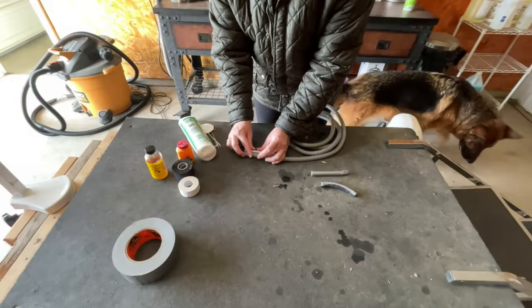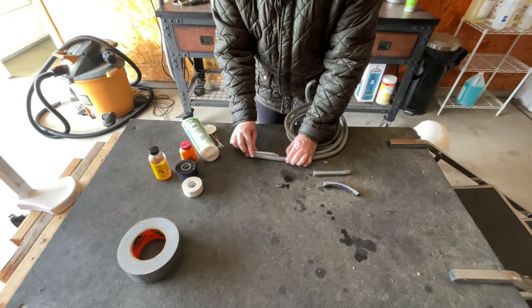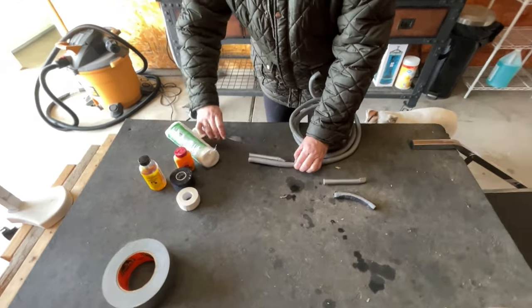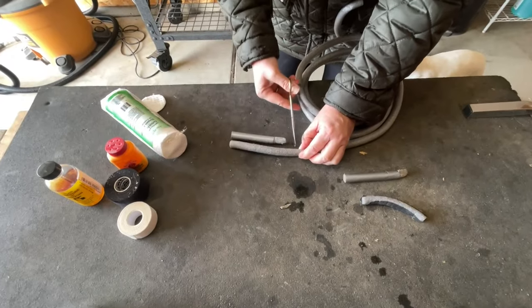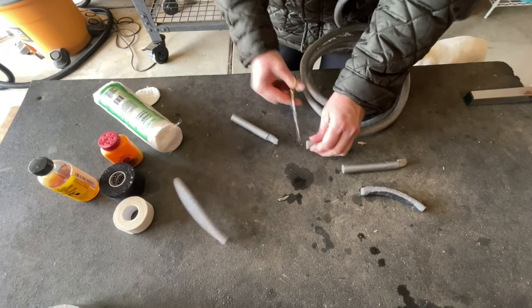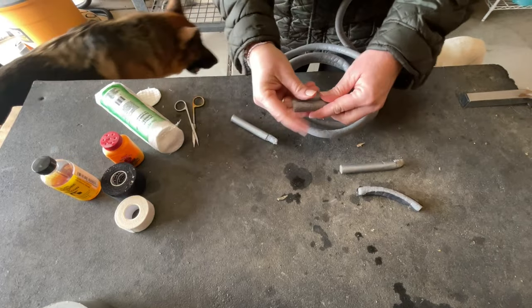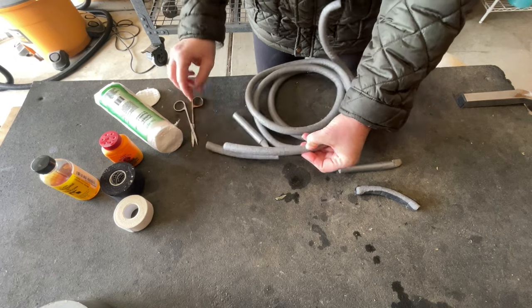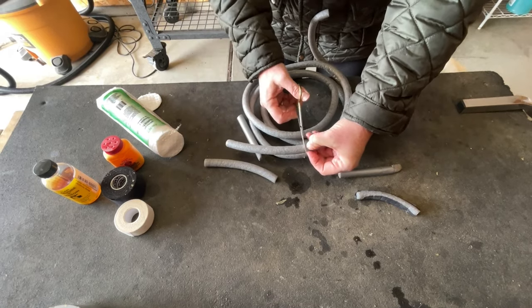I'm gonna make one a little extra long because he'll grow out of these, and that way I've got them if I need them. And I wanna show you how to make your backer rod nice and firm. So we're gonna go a little bit longer. Take a second backer rod. I always just make an extra long backer rod because I can always cut it off once it's on.